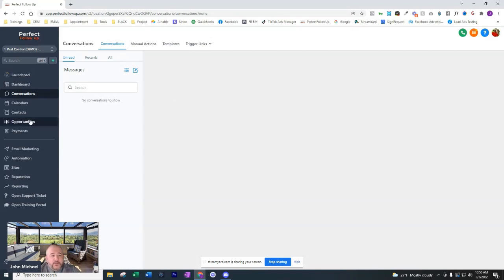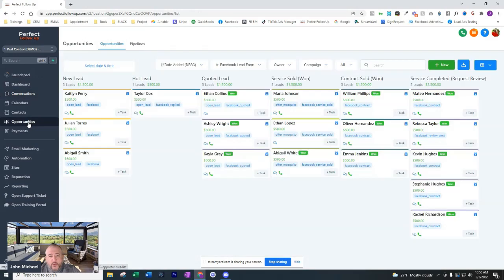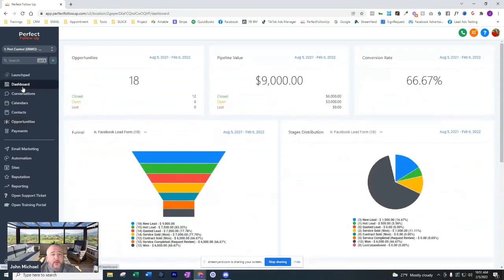The next one is your opportunities tab, which we just showed. This is tracking your leads, your opportunities, and your customers throughout the sales pipeline. There are really the 3 spots that you're going to spend most of your time in. We do have some other menu items here that we'll probably hide if they're not relevant to your business. But really where I see you focusing is on the dashboard, tracking all your information, seeing how your marketing is doing.